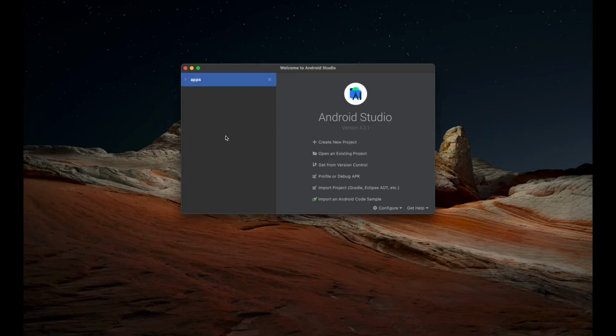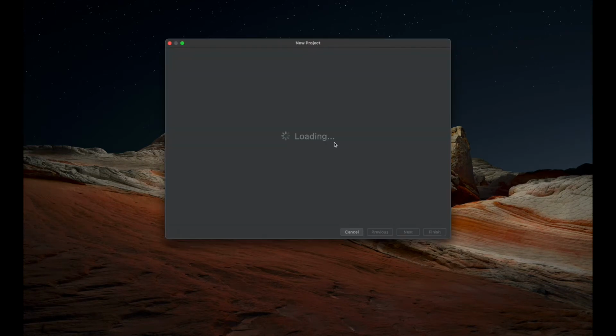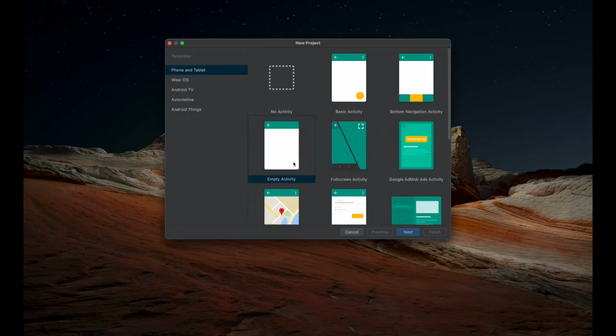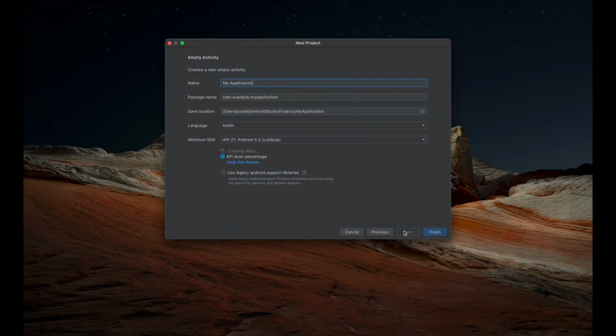Today we are going to learn about creating and displaying progress using ProgressBar. So first, let's create a new project with an empty activity and we'll name our project Progress Demo, and the package name will be com.pcsalt.example.progressdemo, and we will be supporting minimum SDK 21 and above.